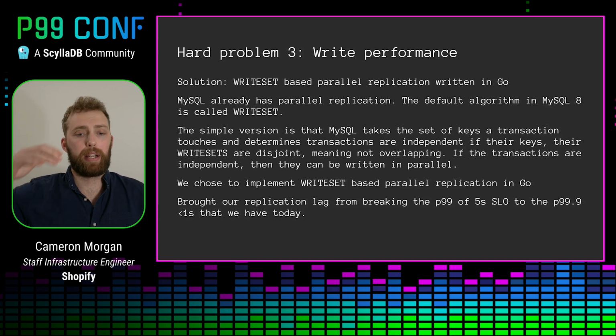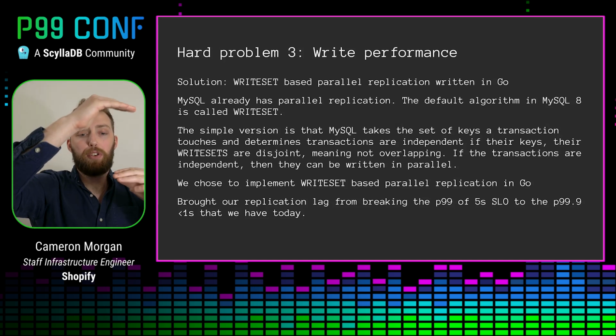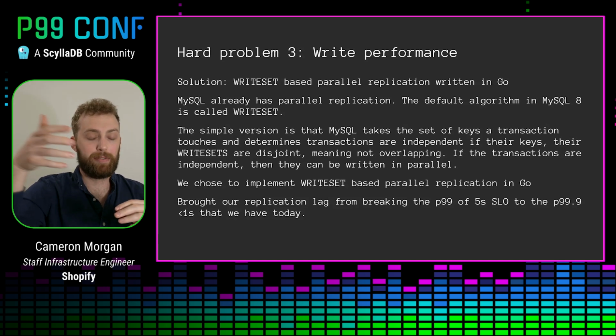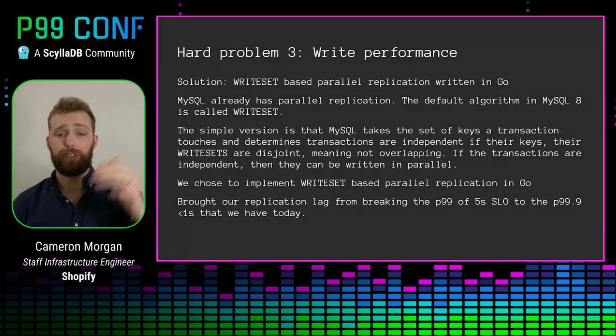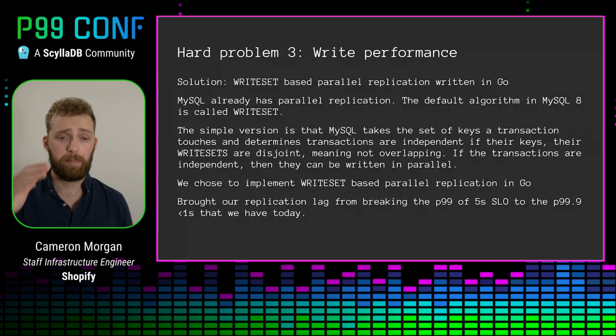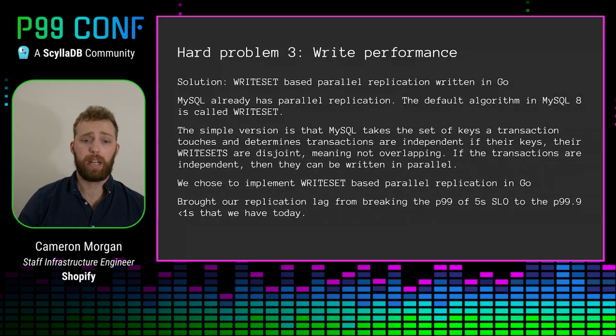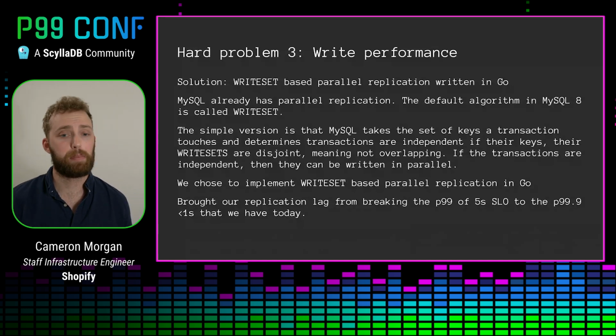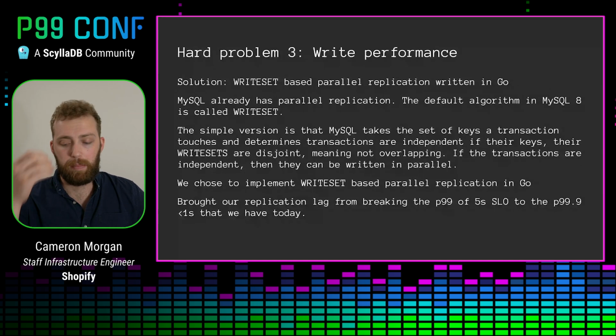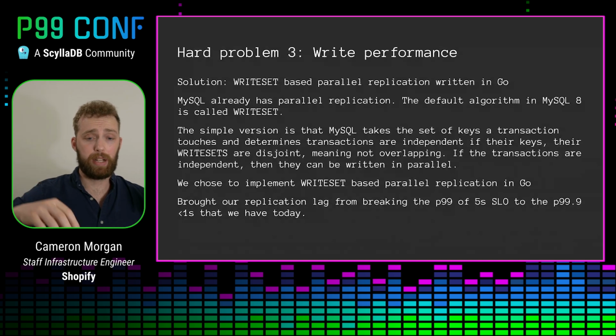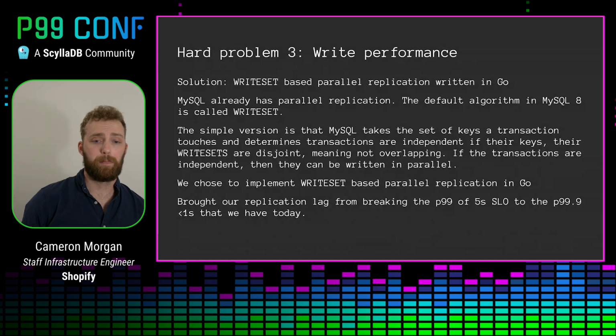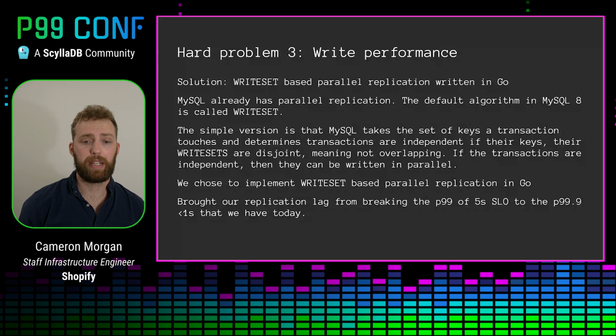Write set is basically, if the first transaction has these sets of unique keys, including the primary key, and the second transaction also has some of those or one of them, then these transactions are dependent on each other. If they're touching completely different keys, then they're independent. And if they're independent, that means we can apply them in parallel. What I really like about this algorithm is it kind of inherits some of the decisions in the original client, where these different clients or these different sessions are writing to MySQL, they're touching different keys, they're doing it in parallel. Well, the replica can do that too.